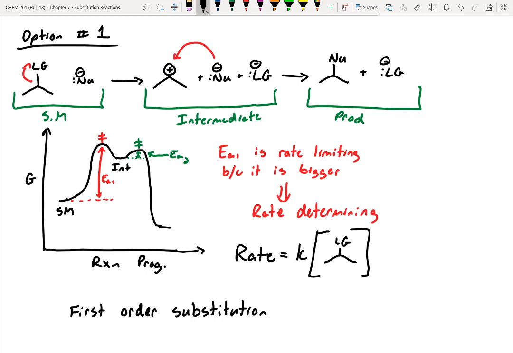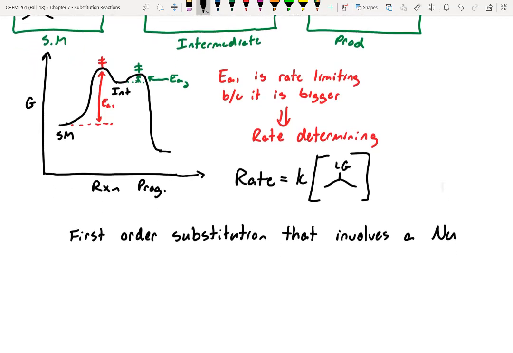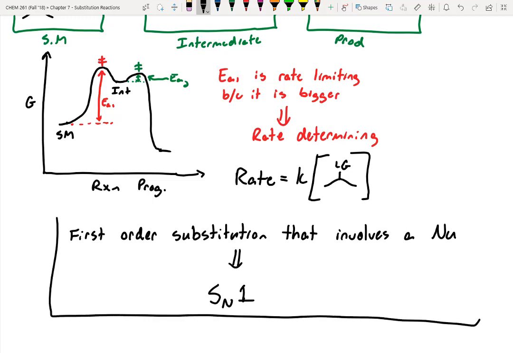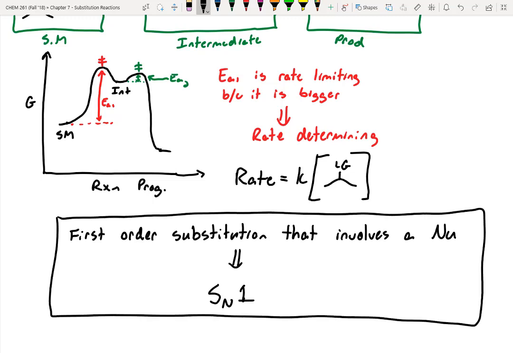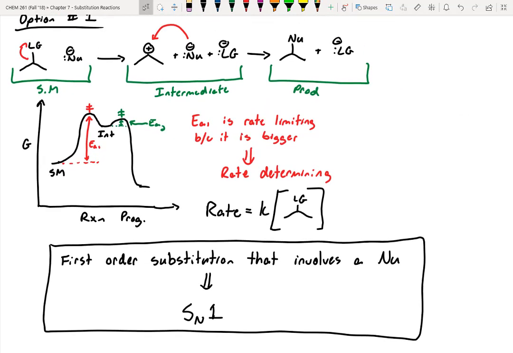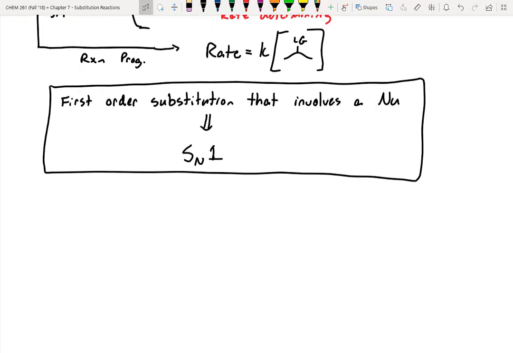That involves a nucleophile, and I'm going to abbreviate nucleophile. And so what we oftentimes call this is S sub N1 to indicate that this reaction is first order and involves a nucleophile. I actually showed you this a little bit last week when we were talking about reaction orders, right? So this is one theoretical option for how this overall reaction takes place. Does that make sense? Okay, now let's compare this to a competing reaction, another potential option.